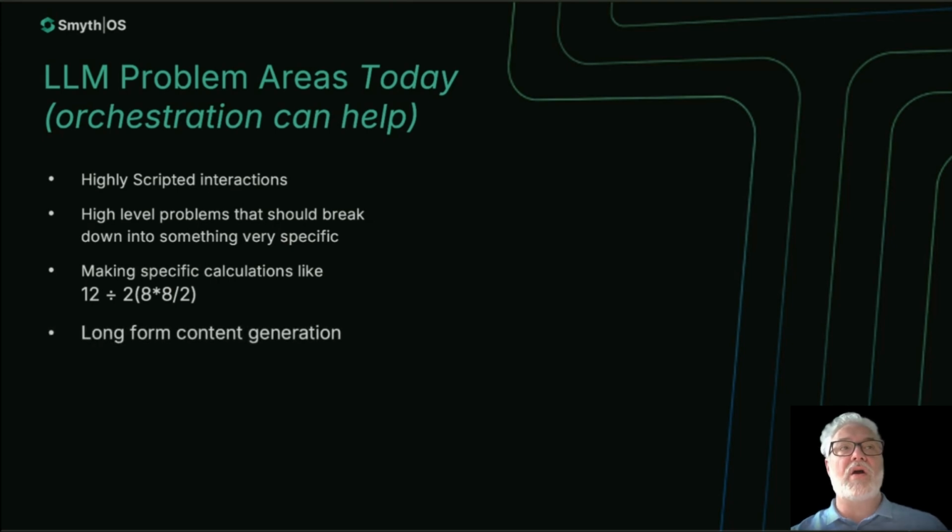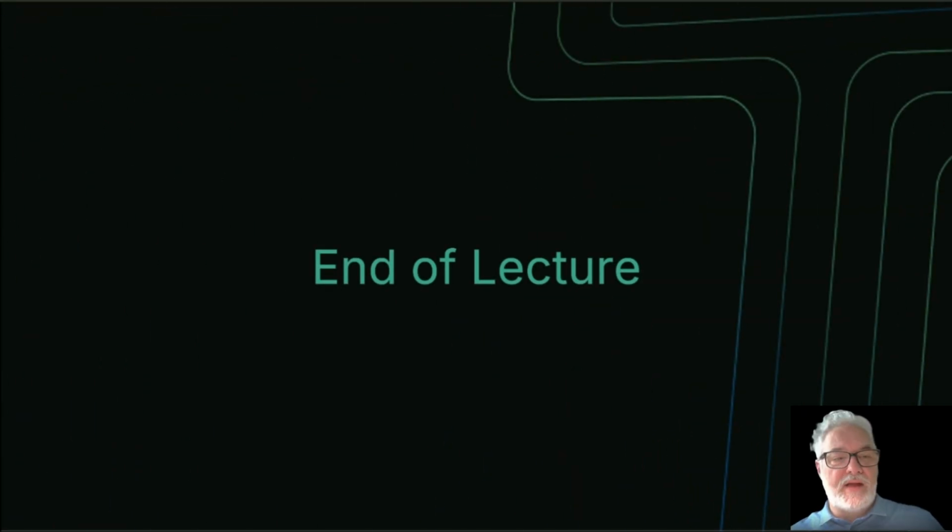And then finally, long form content generation. I actually already mentioned this. Really, when you look at high level problems, this is one of the core problems that we have today. When we take a look at generating content, you have to really take things a piece at a time in order for it to do a great job. Smyth has proven that it can generate very, very good content if you actually break things down. But if you try and give it everything all at once without a lot of information, it will produce sometimes comical information. So that is the end of the lecture.